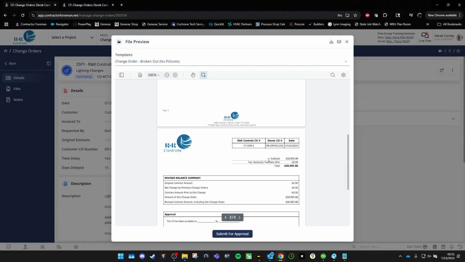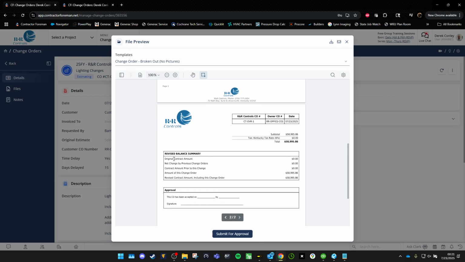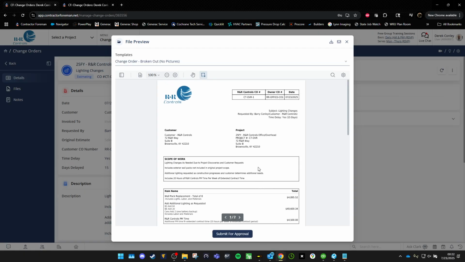Down here, it's going to show additional, subtotal, total, your original contract amount, net change by previous change orders. So that means if this is our 4th change order, all that will be added in right there. Your contract amount prior to this change is there. Amount of this change order, and then revised contract amount including this change order. So we've got all that there.